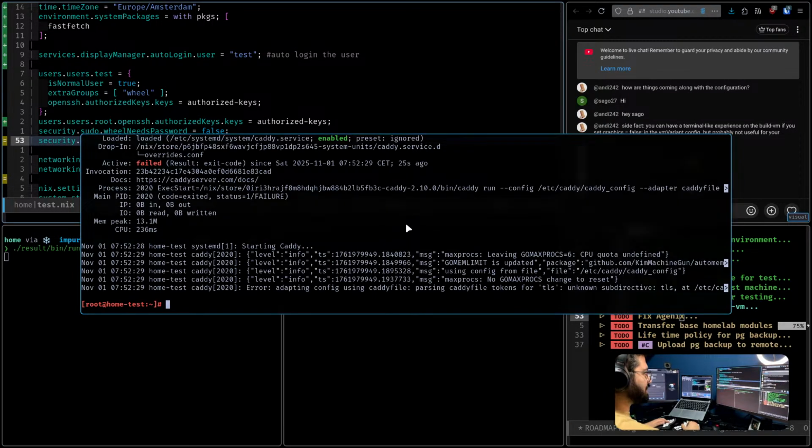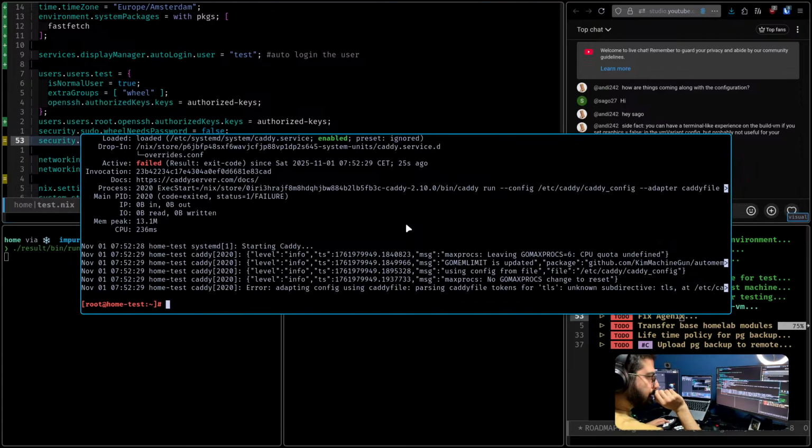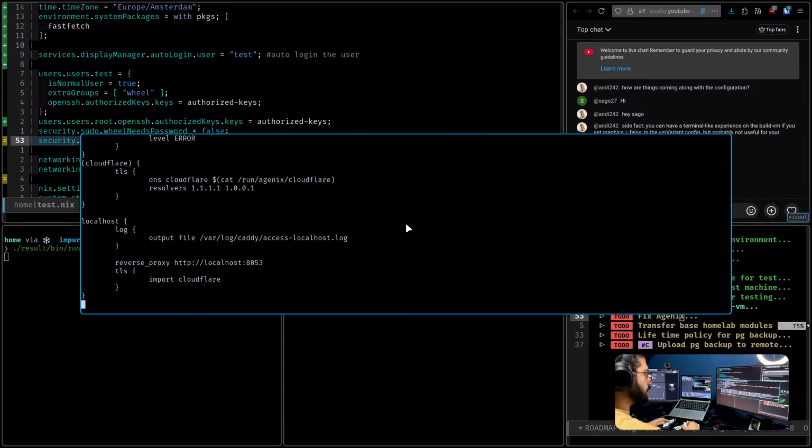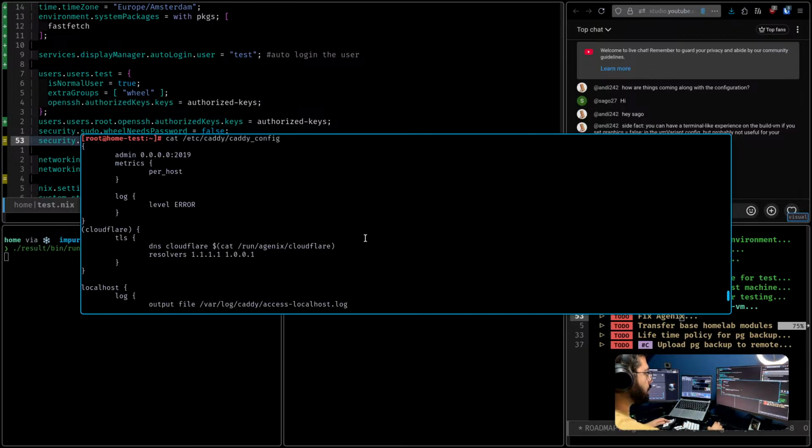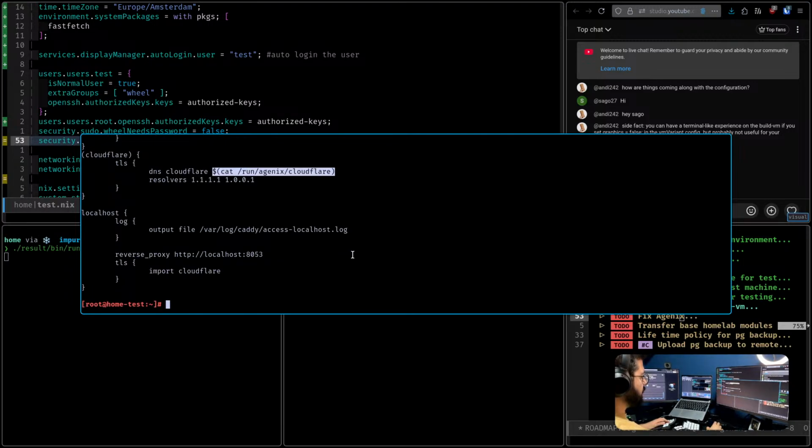Let's see how I can solve this problem. So now it's saying something about caddy parsing, yeah. So the error is here, in the caddy config, and if I go up here, yeah, this is the syntax I used a few streams ago. I thought this is a valid syntax for caddy. I saw an example on the Nix wiki somewhere and didn't read the context around it and just copy pasted the piece, and now it's causing an issue.